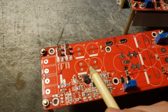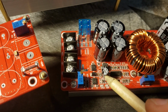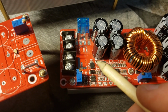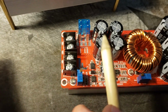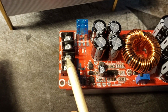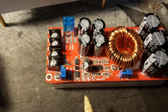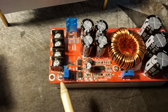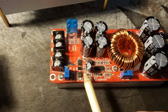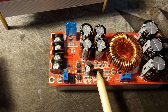That IC works in conjunction with this inductor here. I guess I better show you the components. This diode, this inductor, this capacitor, and that IC are the main components of that voltage regulator. Basically, it steps the voltage down from whatever you're putting in into something that allows this IC and this IC to function properly. This module is good for, I think, up to 80 volts on the input, and obviously that would blow this IC and that IC. So this just steps that voltage down into something that these can handle.